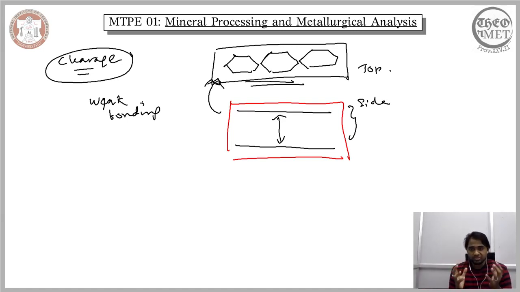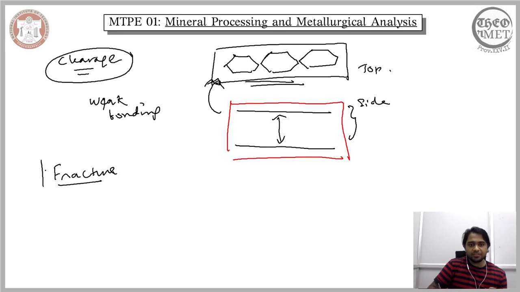In order for us to observe cleavage, we need to have weak bonding between certain layers of atoms, and in that layer of atoms, in that plane, is where you will observe the failure. Even if you consider a pristine mineral wherein you don't have any defects or pre-existing cracks, every time you impose a load, the mineral will fail along a particular plane, and that is what we refer to as cleavage. Now, the other form of failure that is quite opposite to cleavage is fracture.